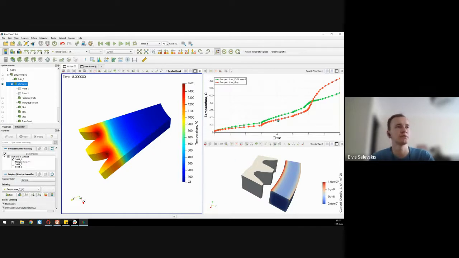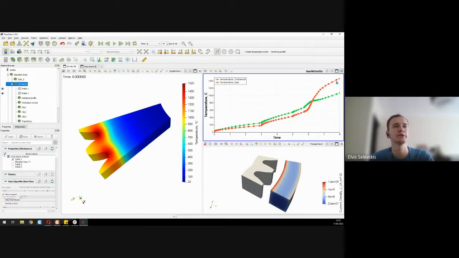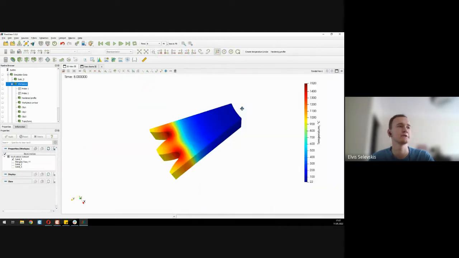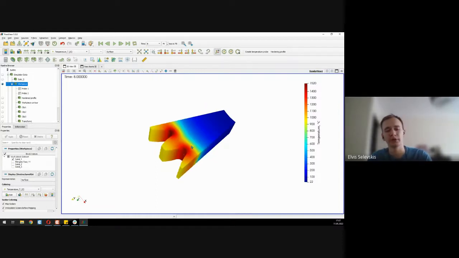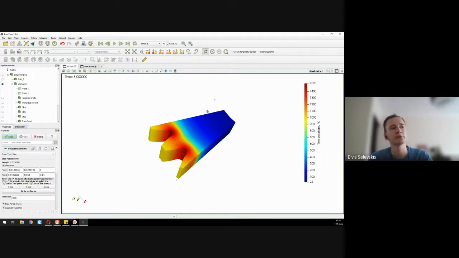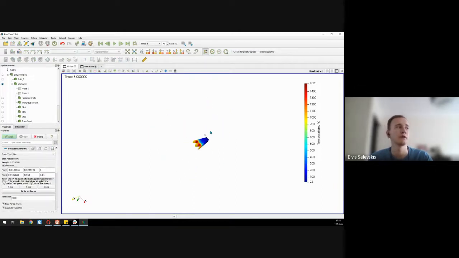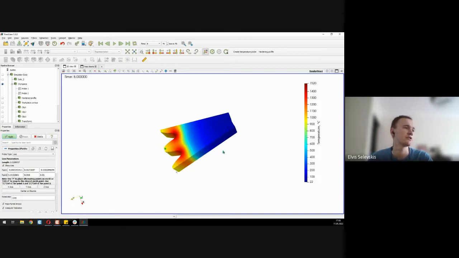To do that, I will here on the right disable the visibility for these two views, just so you can see it a bit more clearly. And now to make the plot over line filter appear, we have to go here on the top to the option plot over line, very convenient. And similarly as we had for the previous filter, you can see that the starting and end point is somewhere in the air. So we can place it where we need it to be.